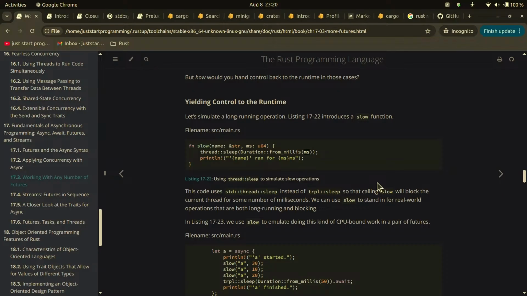This code uses std::thread::sleep instead of trpl::sleep, so that calling slow will block the current thread for some number of milliseconds.